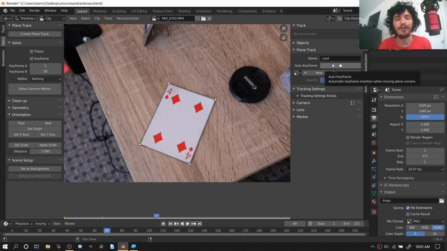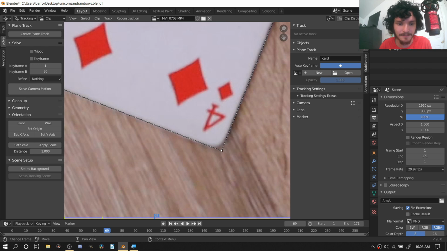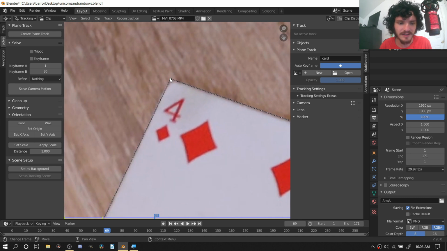In other words, we can go frame by frame and now adjust these corners so we have the tracking data, which keeps it on the card, but also our adjustments, which corrects it. And these things combined will really make it look like it's locked on. So I'm going to hit auto keyframe, which hopefully sets a keyframe on the current frame we're on. Just in case it doesn't, what you can always do is just move the corners, because that's how it creates a keyframe for each one of these individually, I believe. Although I would imagine that it does create a keyframe on the frame they hit this button.